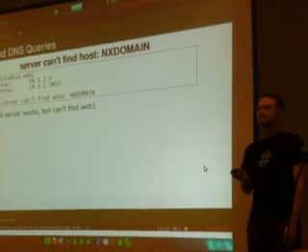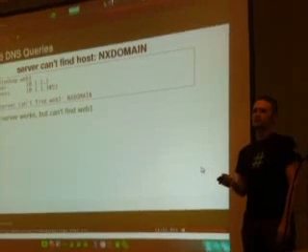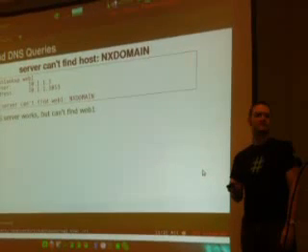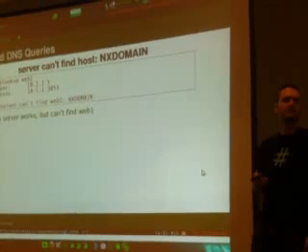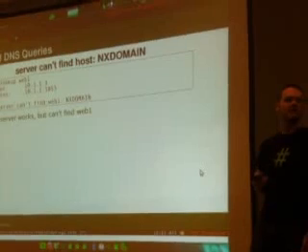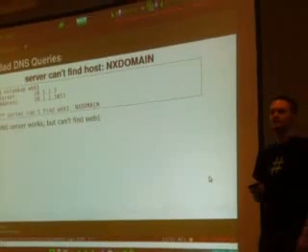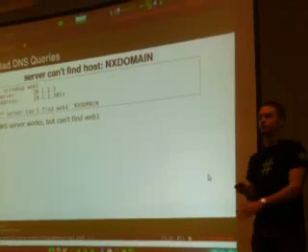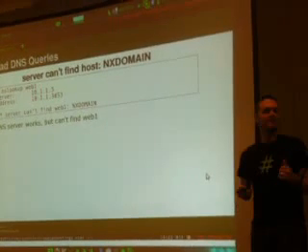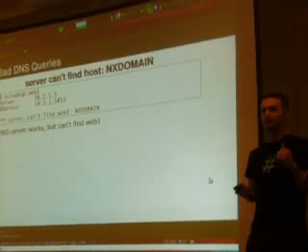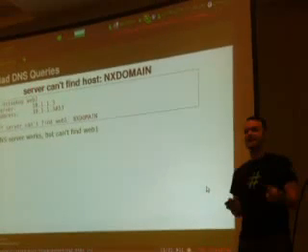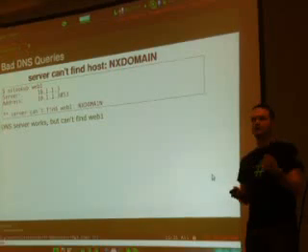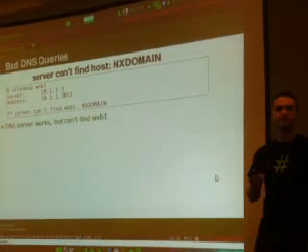So the first thing this tells us is the DNS server is working. The reason we know that is the first two lines are the server and the address, and the fact that it says "server can't find," not "server isn't there." I'm going to get into if the server was unavailable. But what you're seeing here is that the DNS server does seem to work, but for some reason it can't find web1. It's saying that it's not sure what web1 is. All right. There's a couple reasons that this could be.